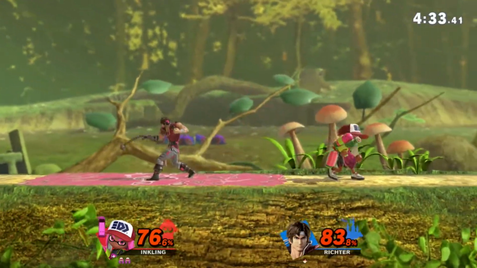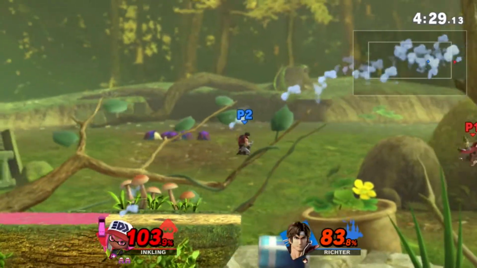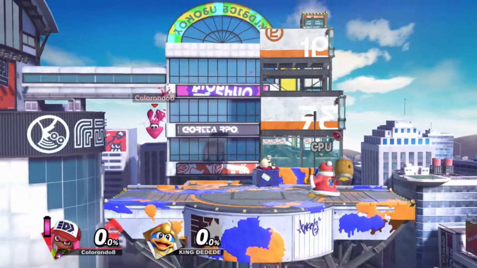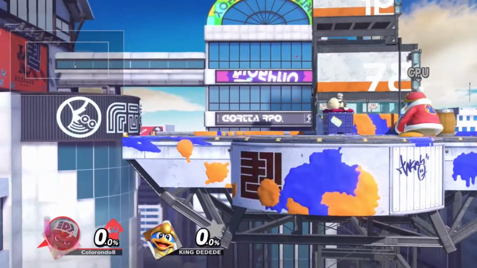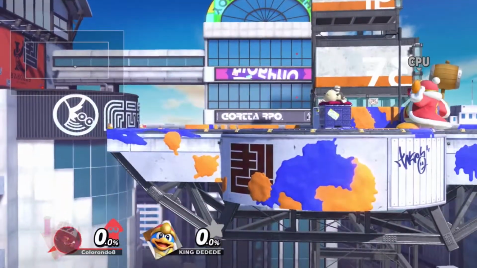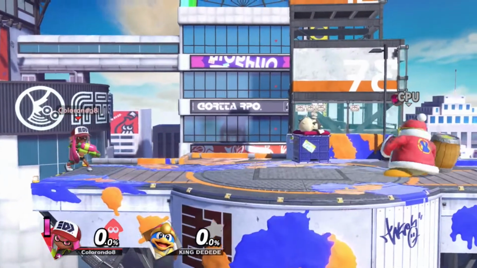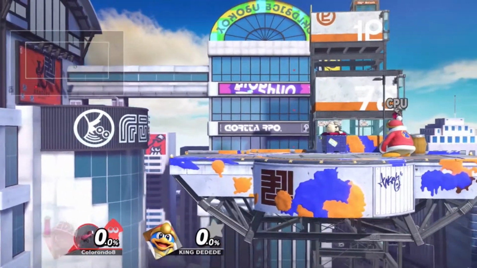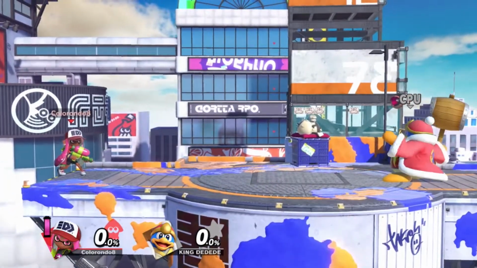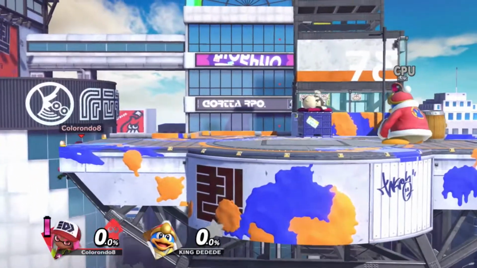First things first, let's look at Inkling's really good recovery and how truly good it is. First off, we're going to be looking at her up special. Inkling's up special can make it so she can come back from almost anywhere offstage, unless you're from the very bottom corner. It also has three different angles, but the straight up version can make it the furthest. Now combine her up B with her double jump and her roller jump. She now has one of the best recoveries in the whole game.